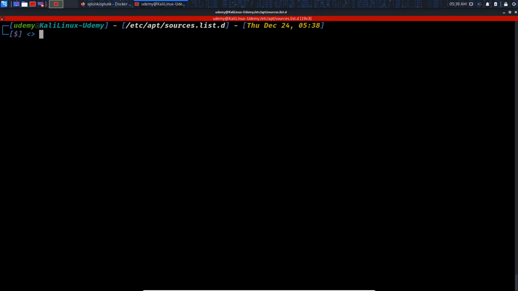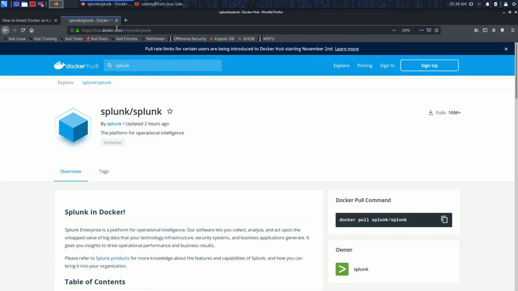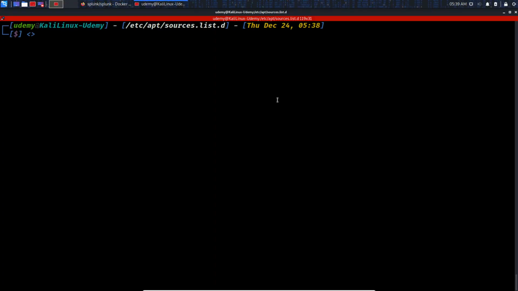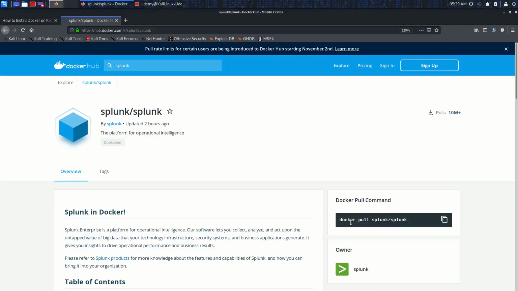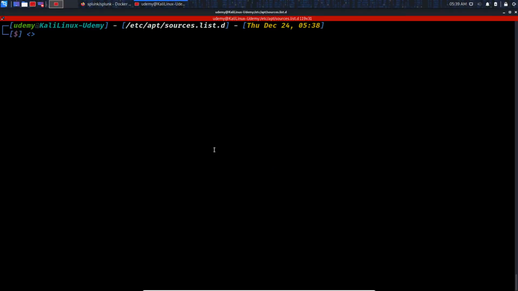But for now, that's it. You know how to install the Docker daemon on your Kali Linux, you know how to grab images, how to search for images inside hub.docker. You know how to pull the images with docker pull. Also, you know how to create containers from these images and how to interact with them and how to manage all those Docker containers together.